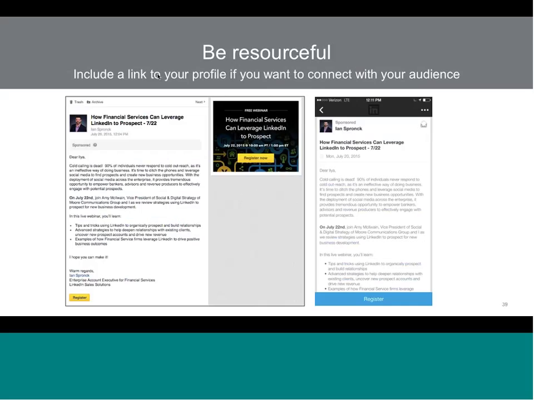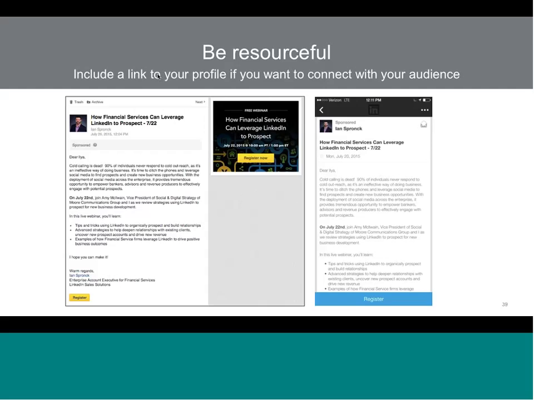And that applies to sponsored email as well. One other thing that I would call out, which is actually done really well here, is if the event is personal and it's coming from a person, a marketing manager, a director, and you have a high-profile event, or the whole purpose of the event or the webinar is to network and to create these connections, my recommendation for being resourceful with sponsored email is hyperlink your signature.